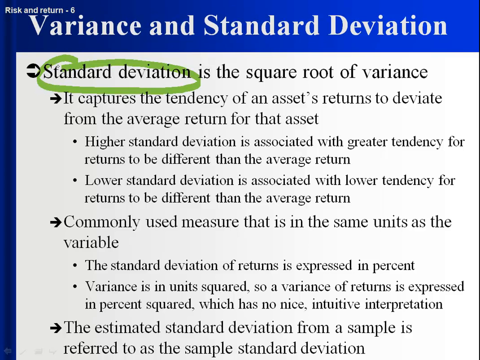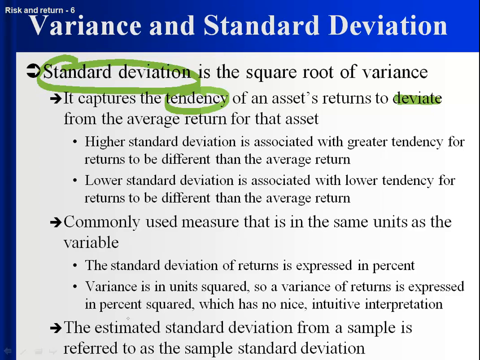There's a lot of things you can do with standard deviation if you assume a normal distribution. It gives you information on the likelihood of particular outcomes happening. And standard deviation, again, is the tendency of an asset's returns to deviate from the average return for the asset. If the returns for any individual year tend to be similar to that average, you've got a low standard deviation. Or they tend to bounce around a lot and be quite unpredictable, real high one year, real low the next. There you would have a higher standard deviation.